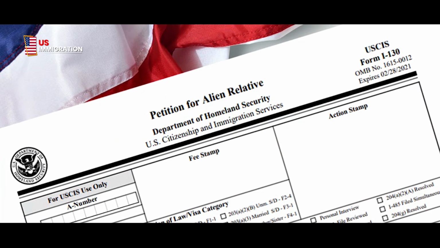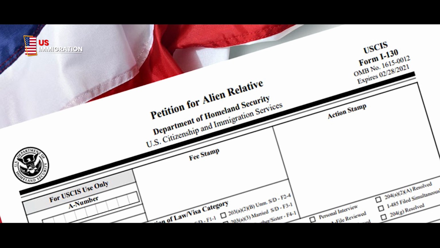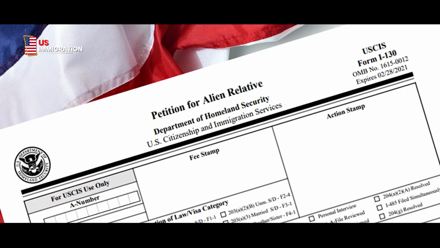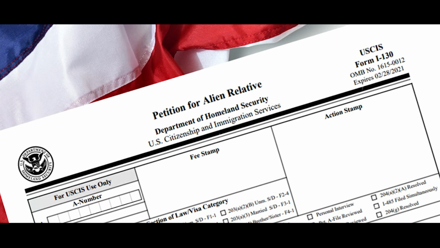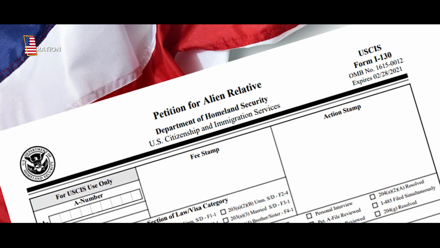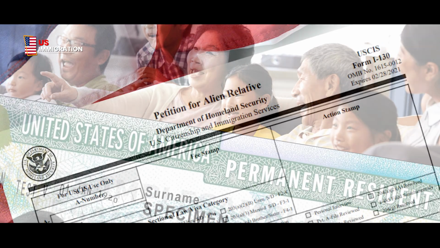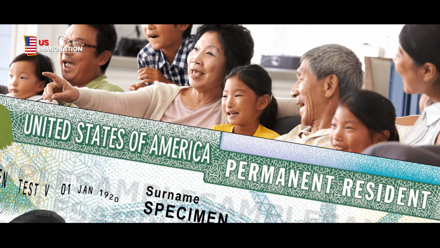When it comes to marriage-based green cards, Form I-130 plays a pivotal role in proving the authenticity of the marriage. For instance, if you're petitioning for a spouse, you need to provide evidence that your marriage is legally valid and not a mere arrangement for immigration benefits. Supporting documents may include a marriage certificate, joint bank account statements, insurance documents, and photographs together, all of which help substantiate the genuineness of your relationship.